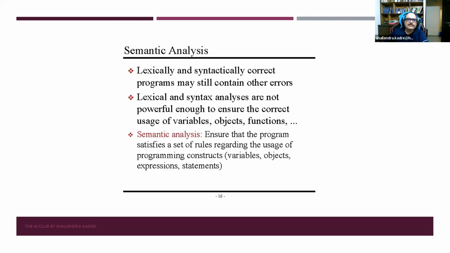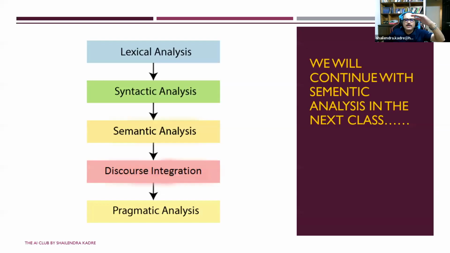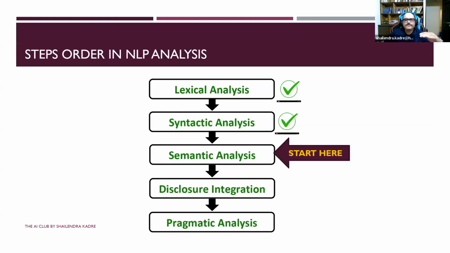Then why is semantic analysis important? In lexical analysis and syntactic analysis, we end with POS tagging. And still it is not enough, right? Because we have not understood the meaning. So when we add context to it and get into the meaning, which is the advanced step, that is what semantic analysis is, the advanced step. First is your lexical, second is syntactic, and third is semantic. So now we are doing semantic analysis. Lexical and syntactic are already covered.